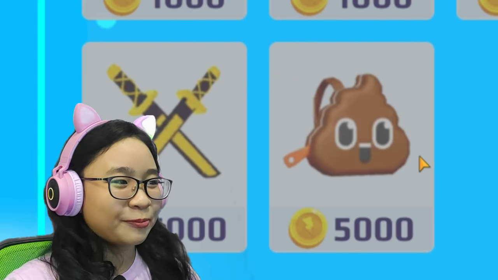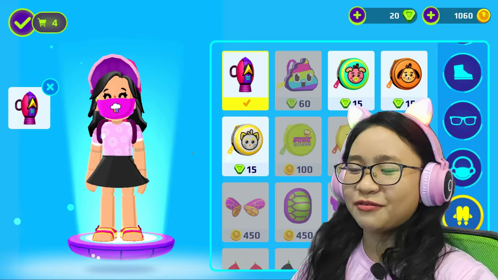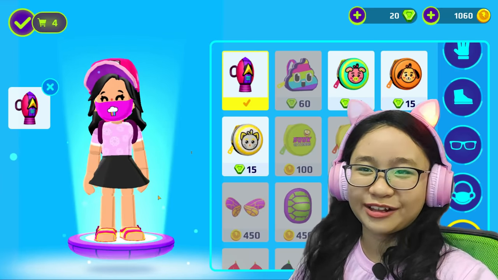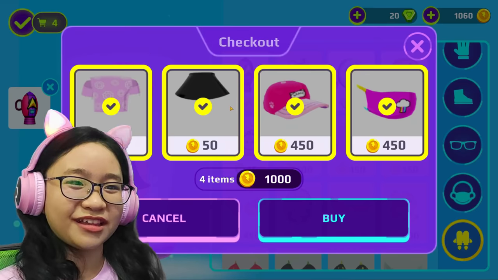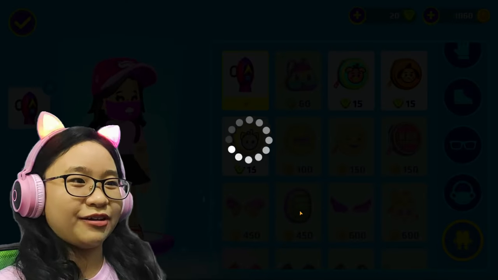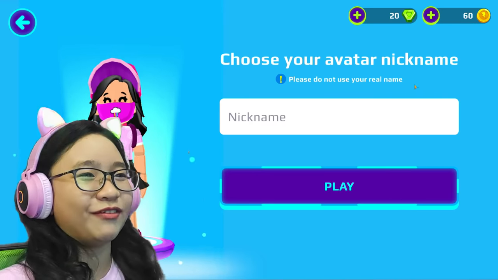There's a regular poop backpack. There's this one. Sure, why not? I just want to be like the cool kids that play this. Okay, sure. Okay, there, I think I'm done. Okay, I'll just buy it. I don't care. Okay, now I'm broke. What? I have 61. Never mind.